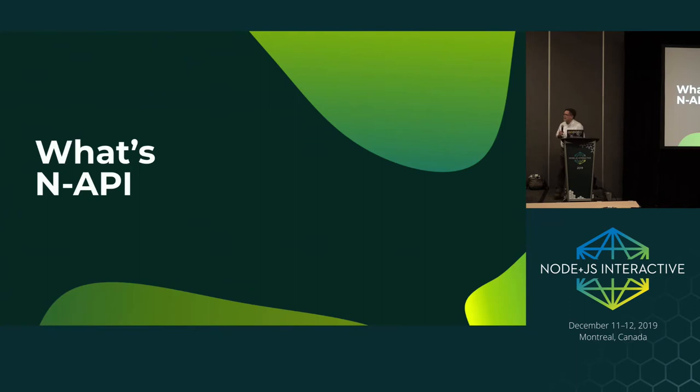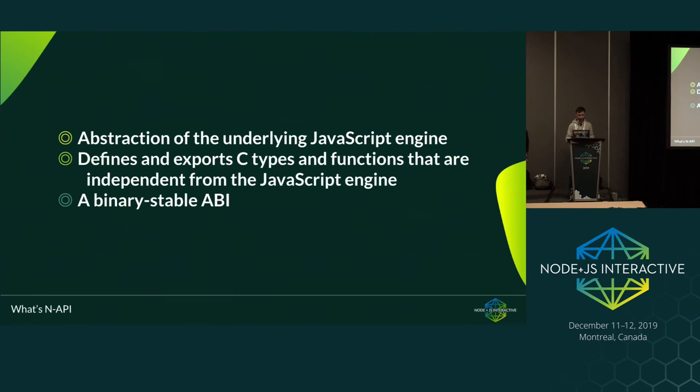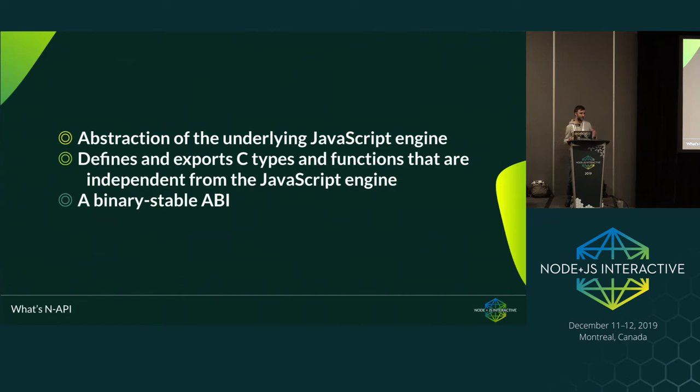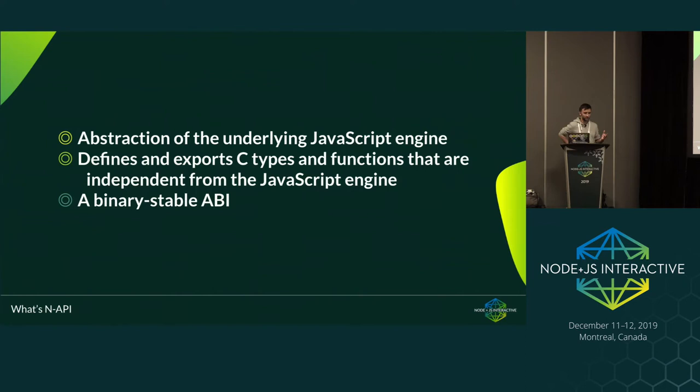Okay, so what exactly is N-API? That's what we're going to be talking about. Instead of trying to expose the V8 C++ API to native add-ons and have people use that directly or through NAN, which is basically the same but with a few more abstractions, we decided to abstract away everything: the entire JavaScript engine and a lot of the Node.js APIs, things like buffer and async worker. These things are not part of the V8 engine. They're part of Node.js, so they are Node.js-provided tools rather than engine-provided tools.